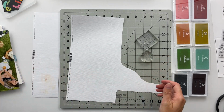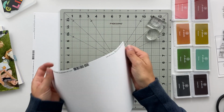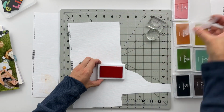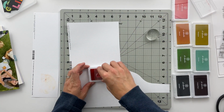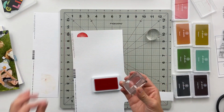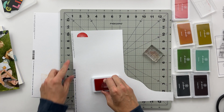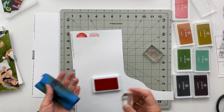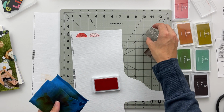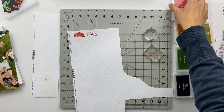So I'm going to go ahead and use my Crafters inks in a rainbow of colors to create some polka dots. So my idea is to take the filled in circle and we're going to stamp that as the top portion, and then I'm going to grab the speckledy half circle and I'm going to turn it upside down and stamp that on the bottom so it becomes a full circle. And I'm going to do this in a number of the colors.